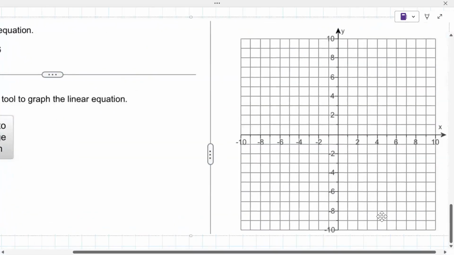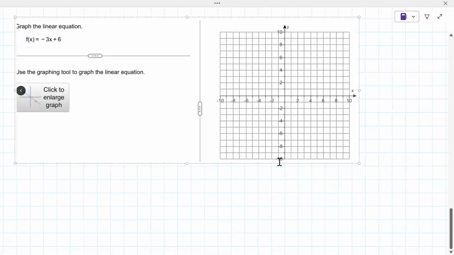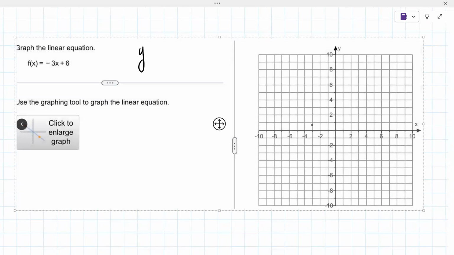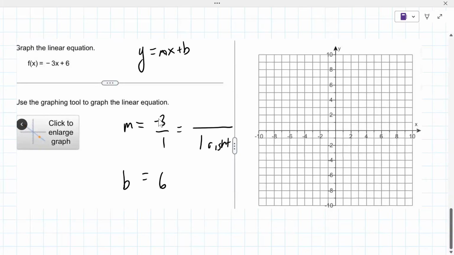It's -3x plus 6. So notice it's already in the slope-intercept form that we like. You will agree eventually that that is better. What's the slope and what's the b value here? Negative 3 over 1 and 6. Good. Now it's 1 to the right. How would you describe this number on top? What does that mean up here as far as the slope?